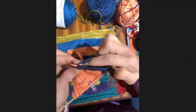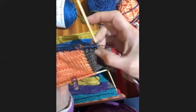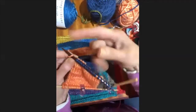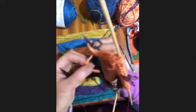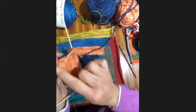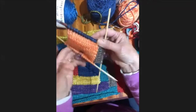So always with this log cabin, the first set where you pick up the stitches from the previous log, you're going to pick up 4 stitches. And again, I've now got a loose stitch, and I just pull it tight and carry on going. When I do my next log, that's when I'll weave that through. Are there any questions before I go on to the next step?